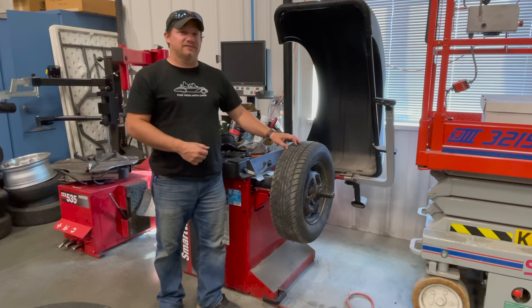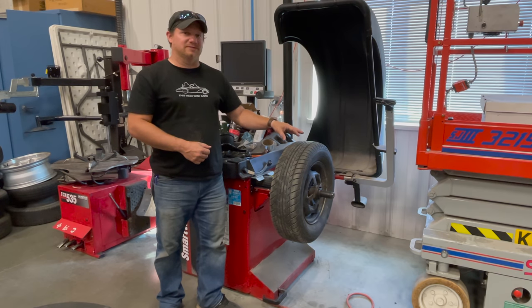So how would I rank what they've done here? I think I would give them a B+. I've definitely seen people running way worse wheels than this, especially when it comes to wire wheels. Sometimes people can be really surprised when you take their wheels off and put them on the balancer and they're just going all over the place — sometimes they're so bad that they're not even balanceable and you just have to tell them they need to get a new set of wheels.